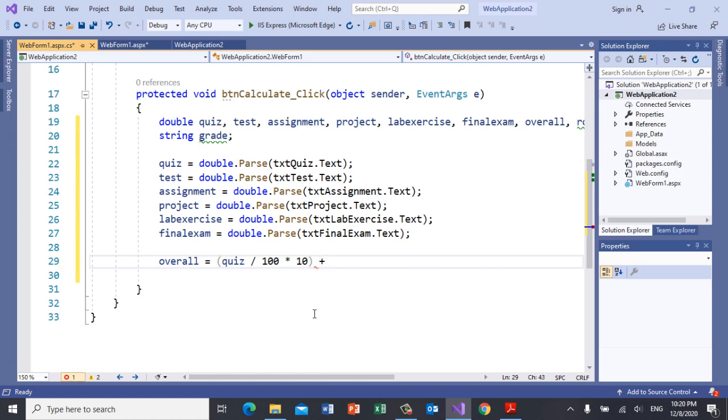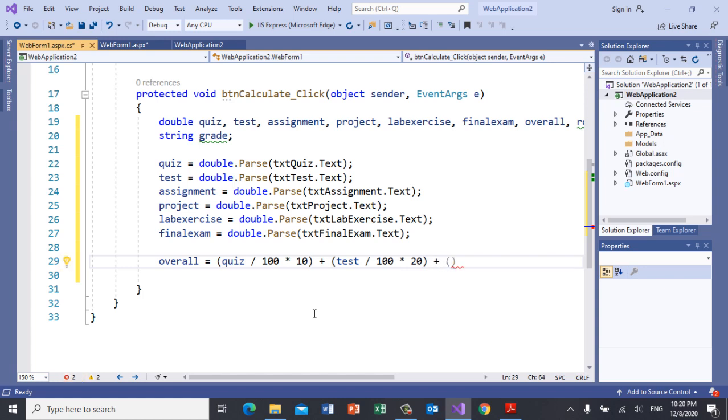Next, we have the test. Test is also upon 100, and the percentage is 20%, so 20 marks overall, so this is multiplied with 20, plus.